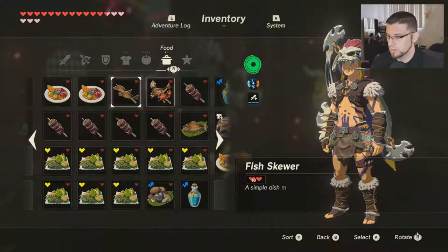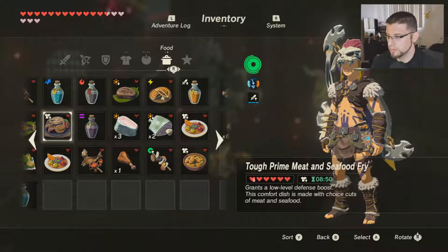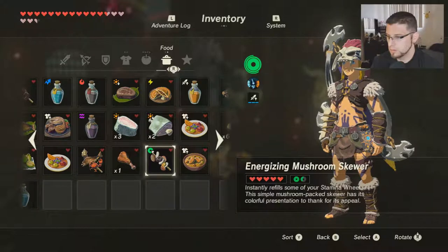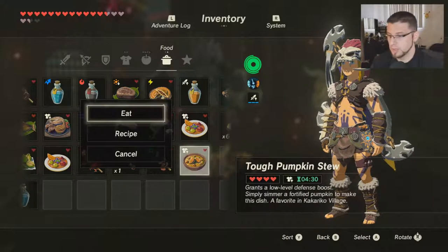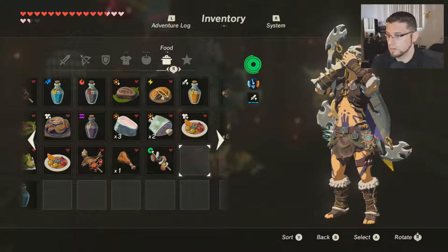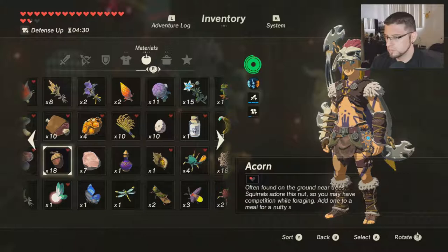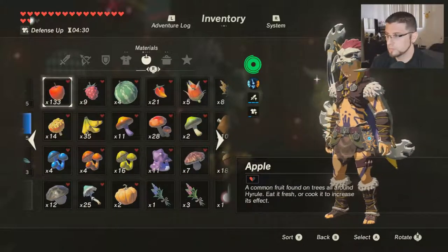Meat skewer. All of my food is like plus 10. That will bring my stamina wheel back up. Tough pumpkin it is. And then I'll eat like an apple or something. There it is.